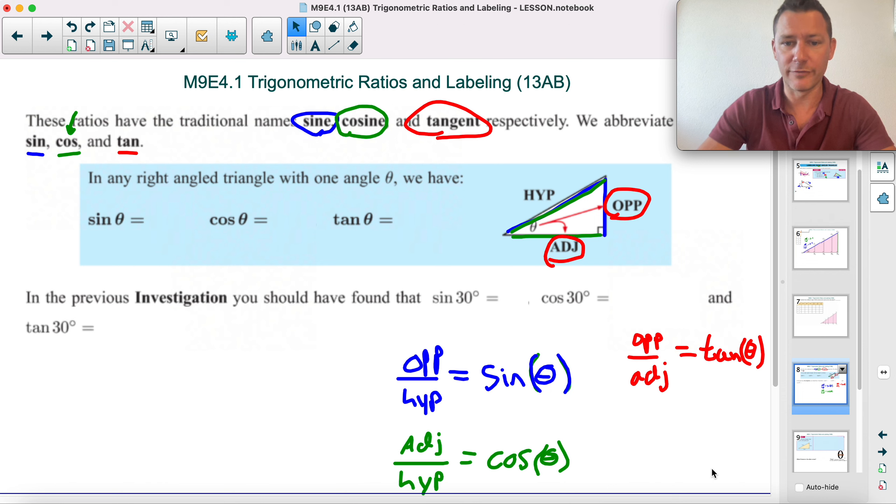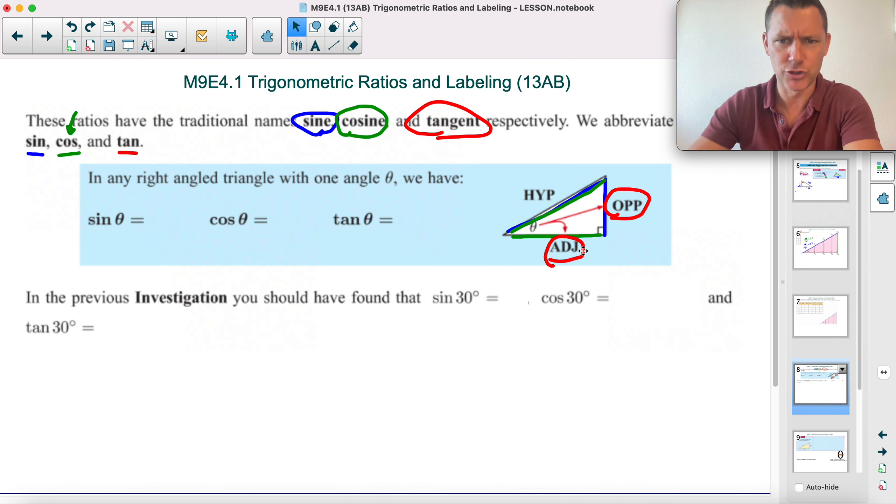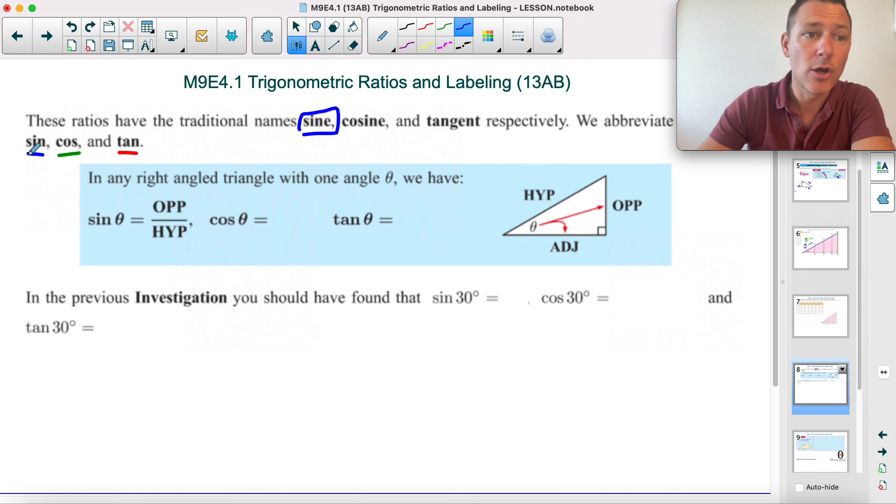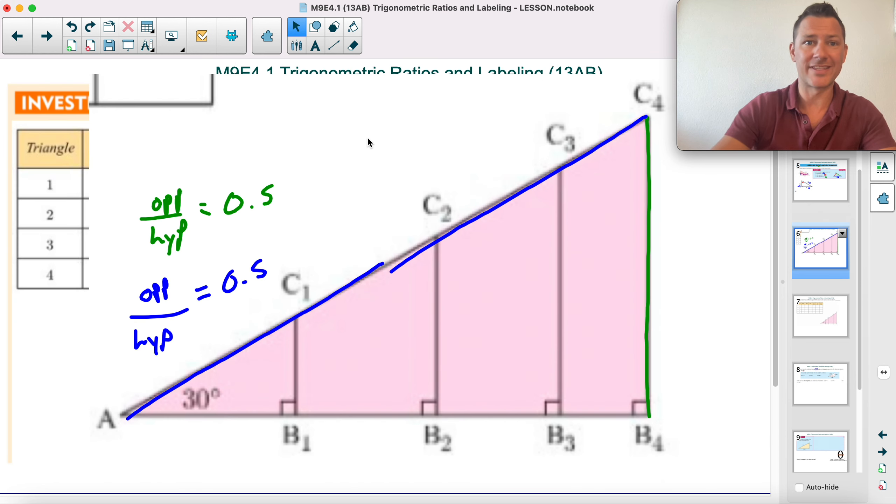There's a relationship, there's a name for these relationships. And when you take the opposite and you divide by the hypotenuse, you get a relationship called the sine. Sine, the whole thing. We write the name as sine, we abbreviate it as S-I-N, but don't say S-I-N, say sine or you sound dorky, and not in a good way.